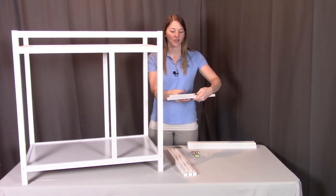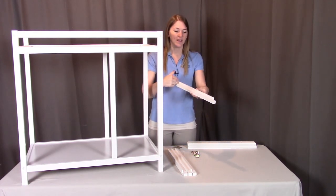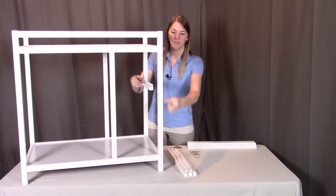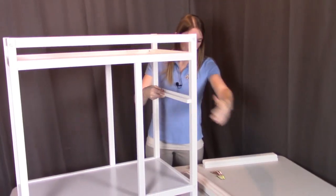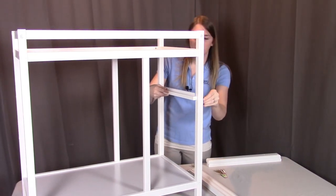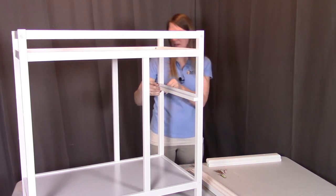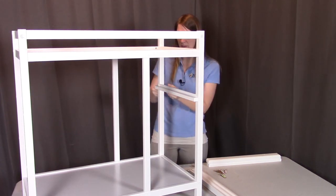Now when looking at the basket track, you're gonna see one side that has this thinner kind of board, and it doesn't go all the way to the ends. This board is going to go in between the two side rails here. So it's going to line up with the holes on the top and on the bottom. So we're going to put it between the two. And then we're going to take these bolts going from the outside in, and we're going to put it into that basket track. So we're going to put a bolt on each side to hold this into place. And then we'll tighten these bolts up.